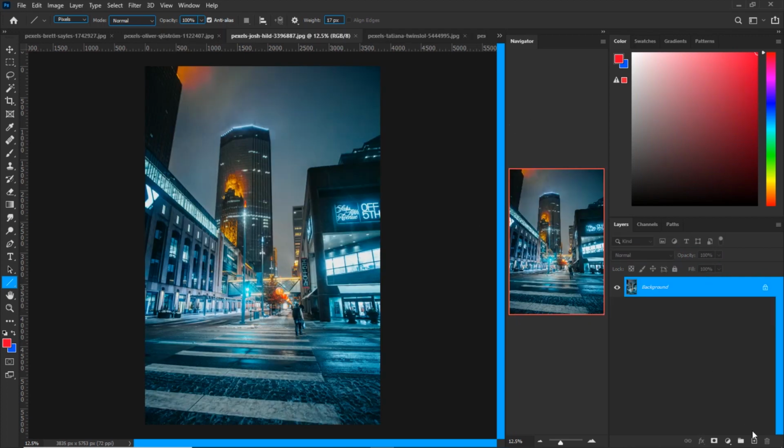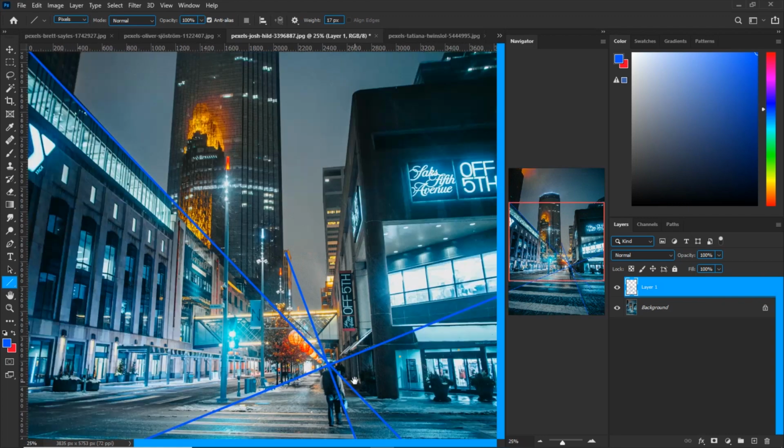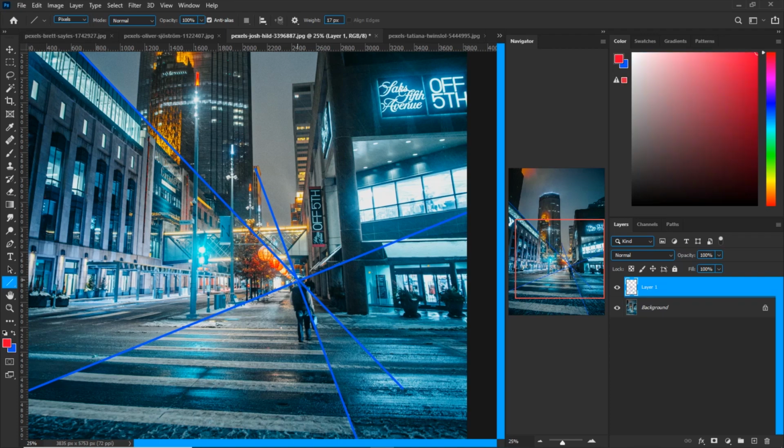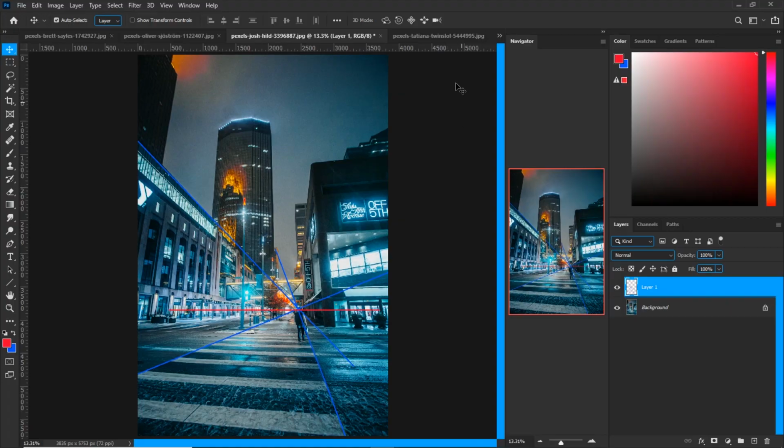Here we are in this night city, and again, I'm going to follow the lines that I see in the image. The lines from the sides of these crosswalks, maybe the line from the top of this building. It is converging and it is straight, so I can use it, and there you go. You see that point? You see the point where these all lines meet? That is the vanishing point, and there you go with the horizon line, the famous red line. There you have it. And before you start complaining like, hey, these examples are too easy, just wait.